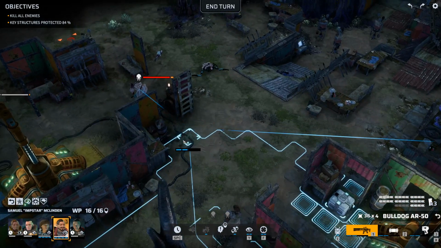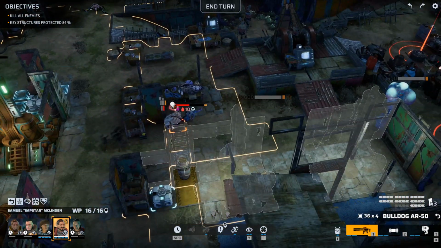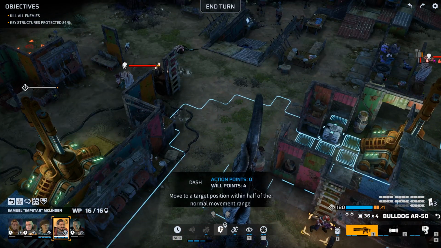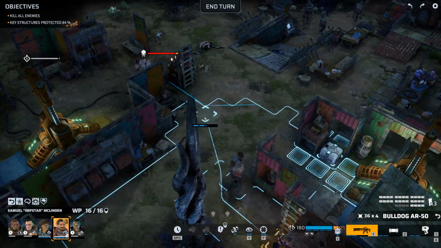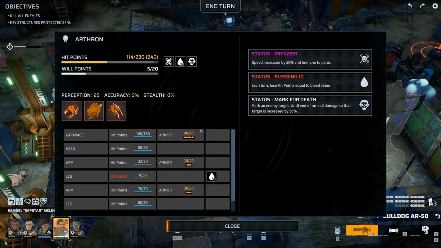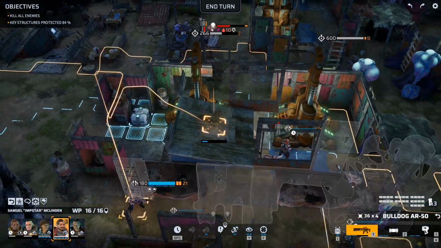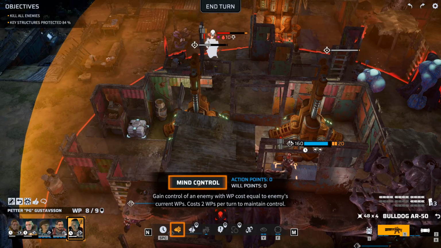Receiving loud and clear. We've also got enough will points that we can dash in and start blasting this guy. Or dash across and start killing that guy. There's options. You've only got 5 willpower. We could even just steal you. How much willpower have you got? You've got 5 as well. You are frenzied. But you're within range.